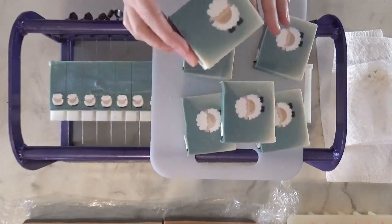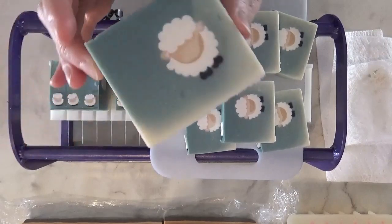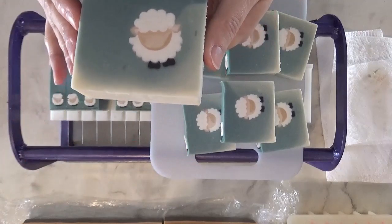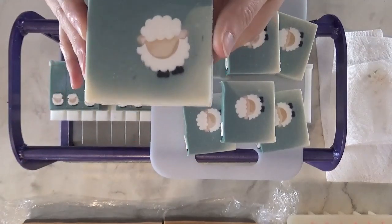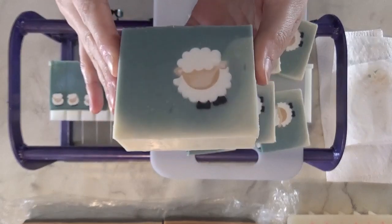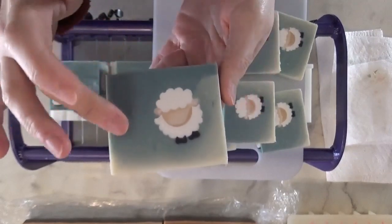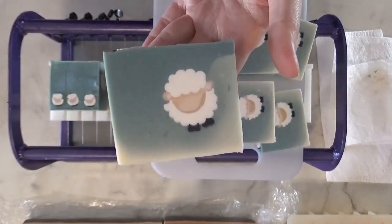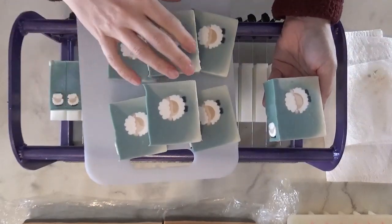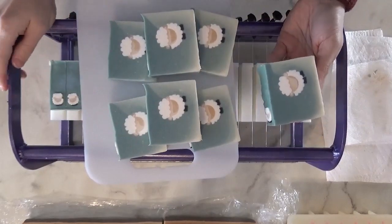So, I mean, in the big scheme of things, this is actually not awful. Like, I don't think anyone would know things went wrong unless I said so. But it's just frustrating that the fragrance discolored, then it riced, and I had to stick blend it so much to get the ricing out that it just got too thick to really do the ombre that I wanted. So, yeah, not the end of the world, but not exactly what I was going for.